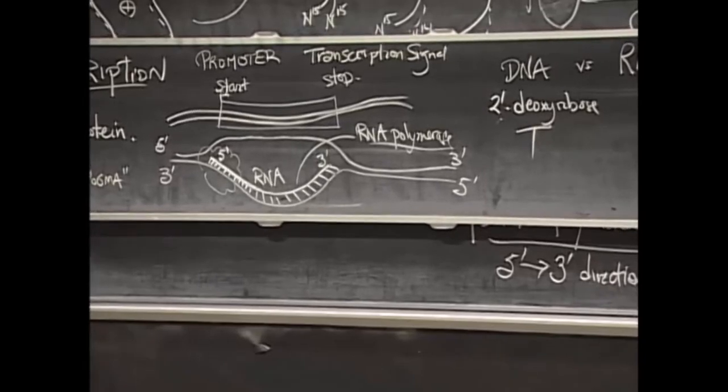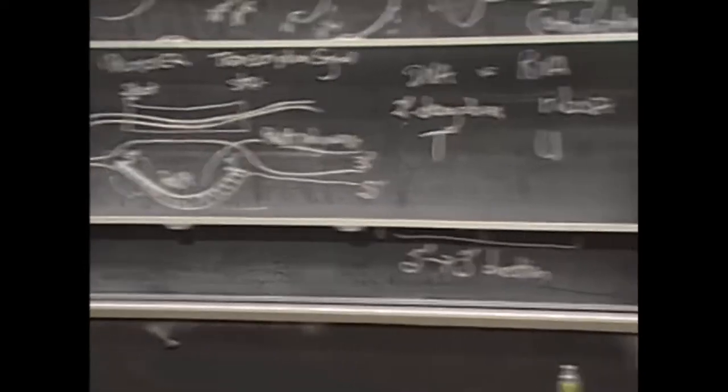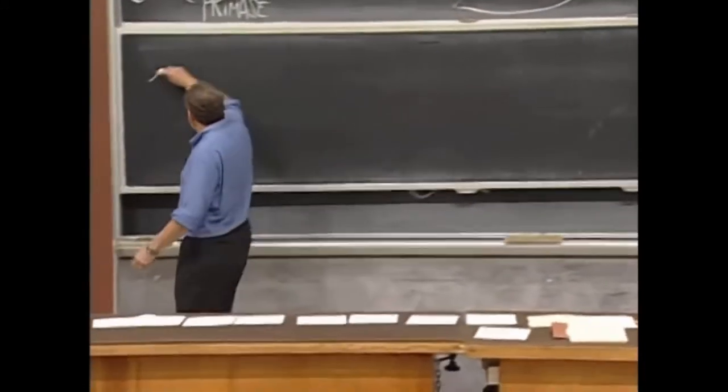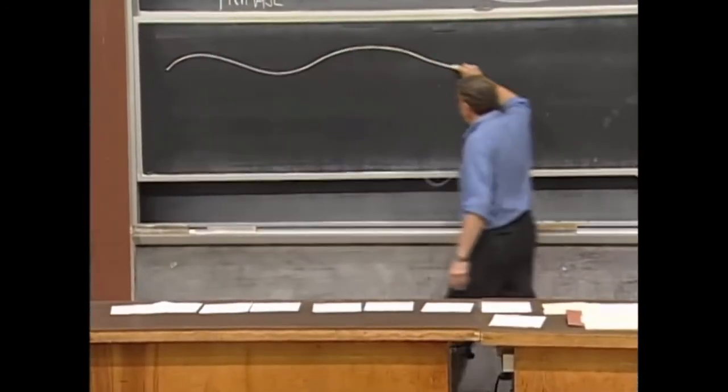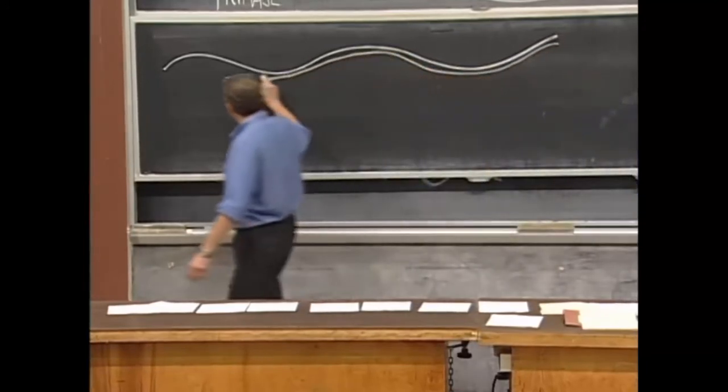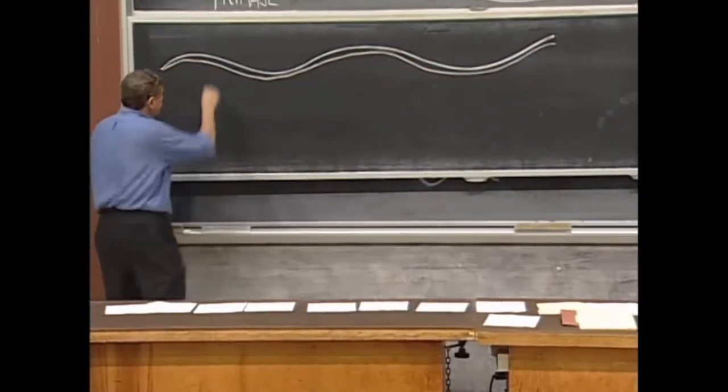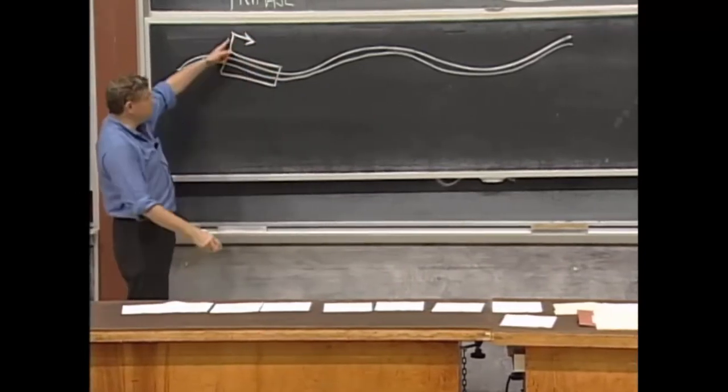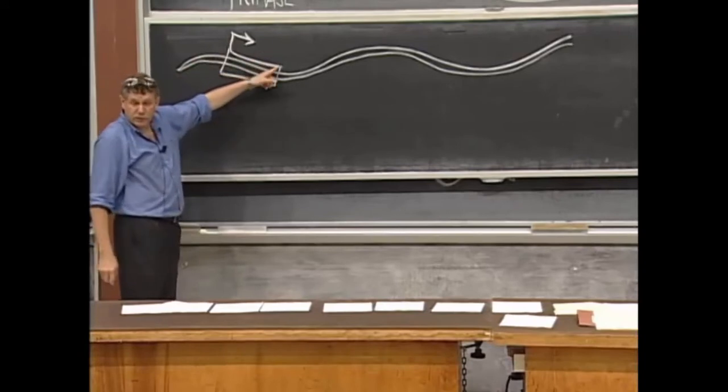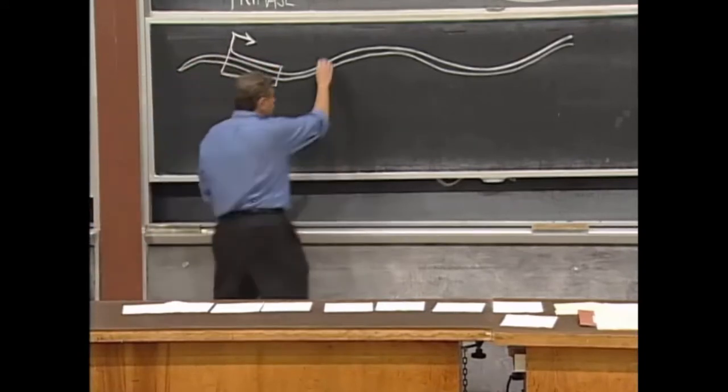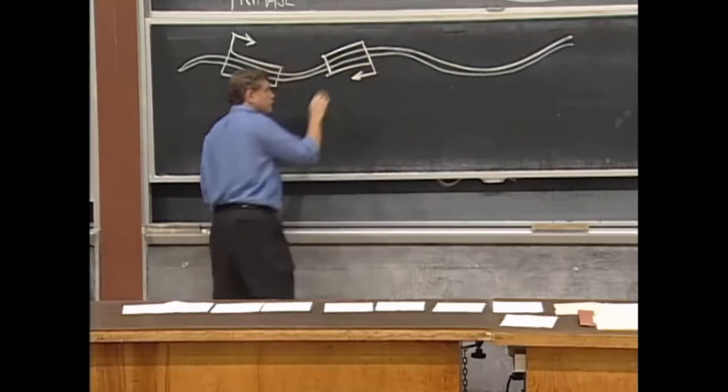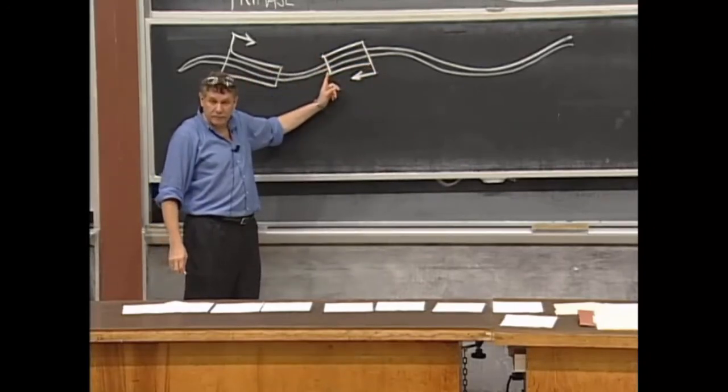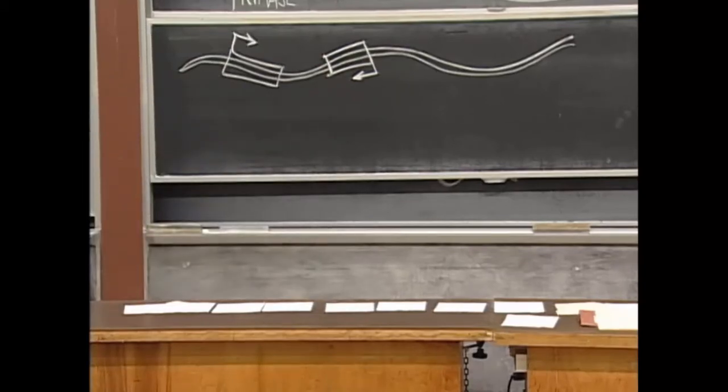So we get RNA polymerase. Now, when I am a cell, and this is my genome, I have a gene that goes this way. Here's its promoter. Here's its transcriptional stop. I could also have a gene that goes this way. Here's its promoter. Here's its transcriptional stop. Directionality could go in either direction.